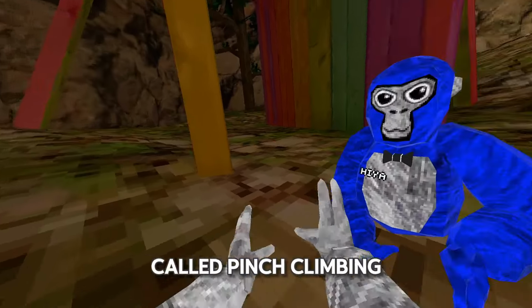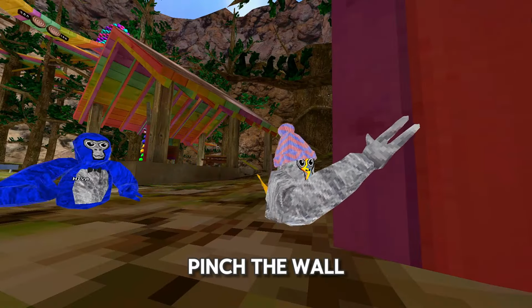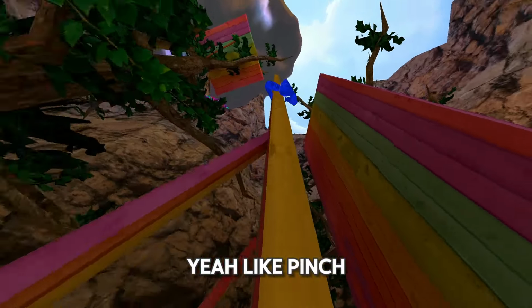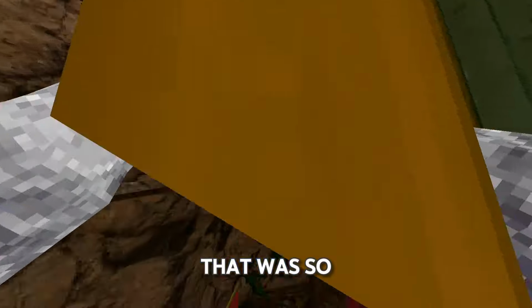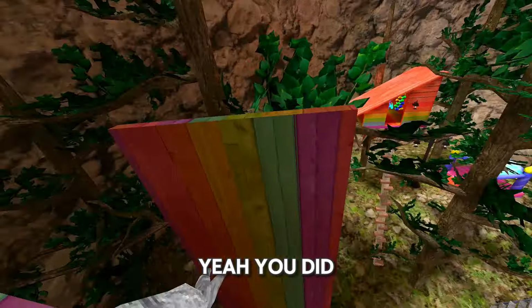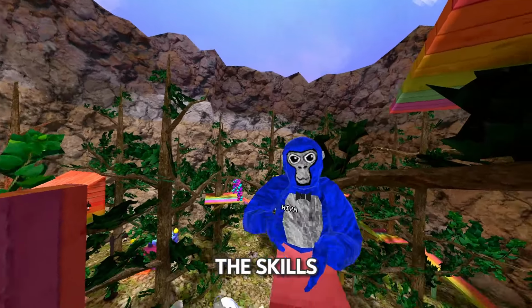So, this is called pinch climbing, okay? You want to pinch the wall and throw yourself up and then pinch the wall, throw yourself up. Yeah, like pinch and throw up. Yeah, you're doing it. That was so close. I think you can do it. Yeah, you did it. Great job. You mastered all the skills.